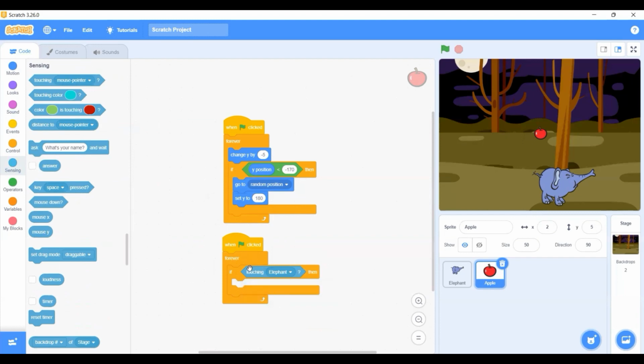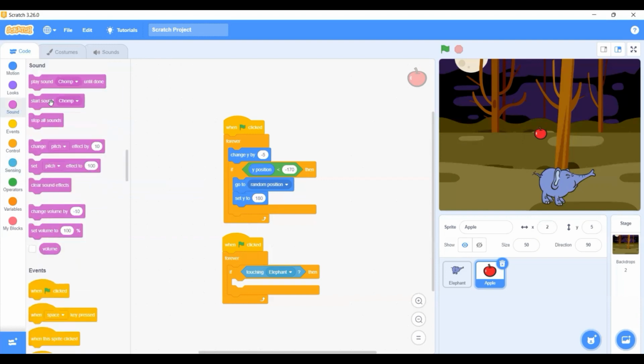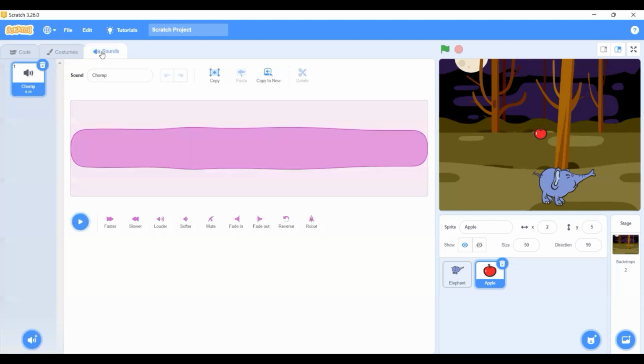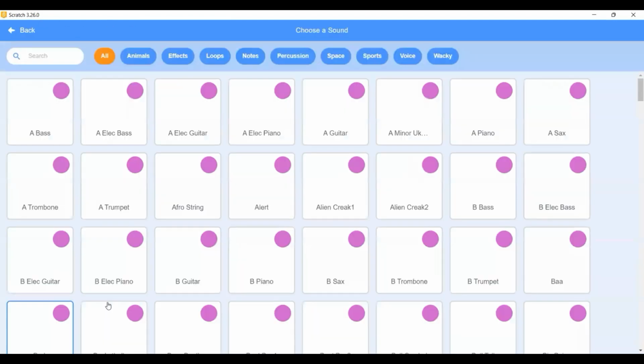Okay, if you want to make this very interesting, you can add a sound. Start sound, and then choose a sound.